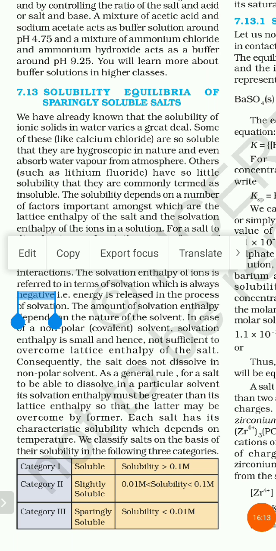Why, sir, when salt dissolves in water, does it show a negative value? Because energy is released. Exothermic reactions take place, and because of these exothermic reactions heat energy is released. That's why it always shows negative values here.